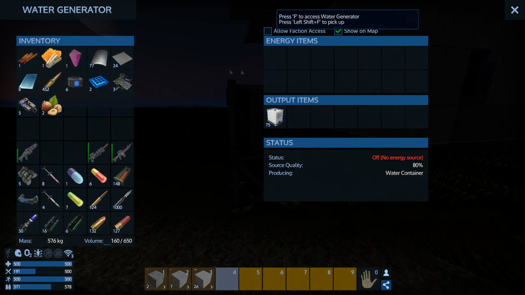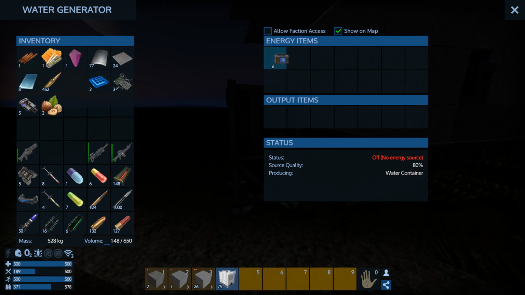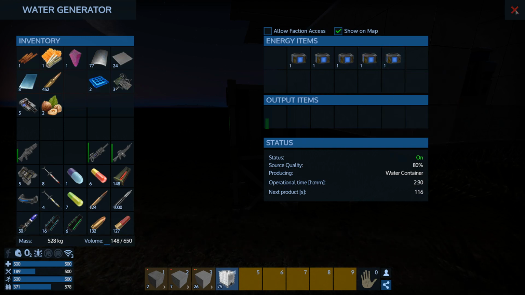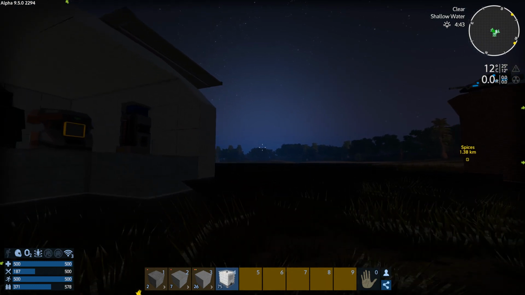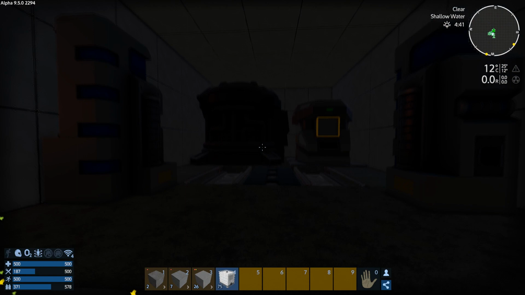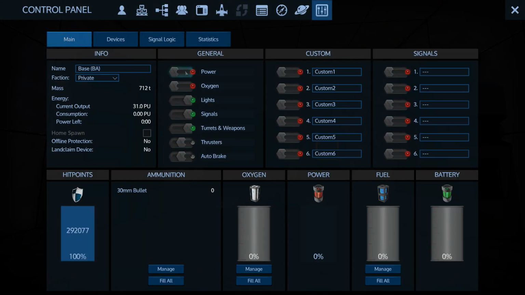Oops, we're out of power. I can use this to put this into the out container, and we'll just use up some of these. Get that up and running. Must admit, I keep forgetting about that there. It's a pretty ugly looking building, but what we can do is come in here and power it on. Of course, it won't do anything to start with.